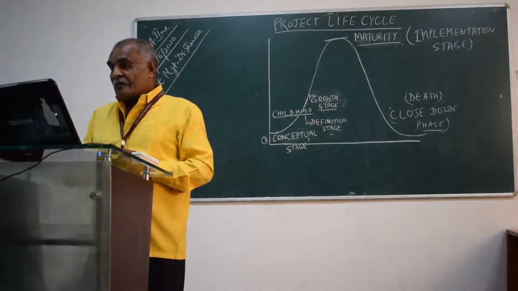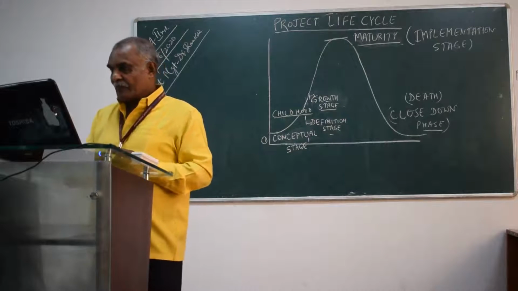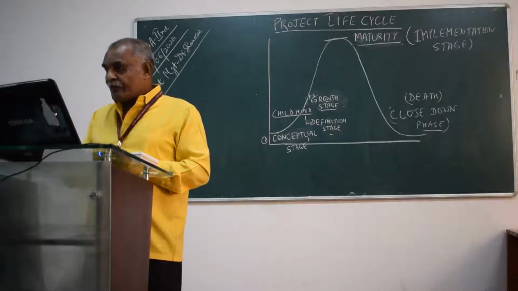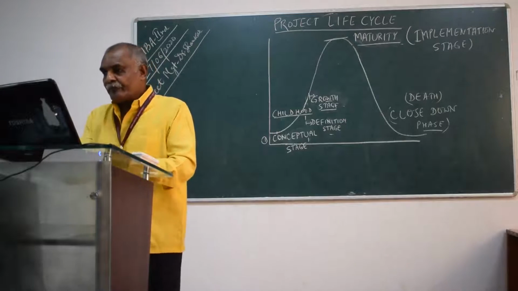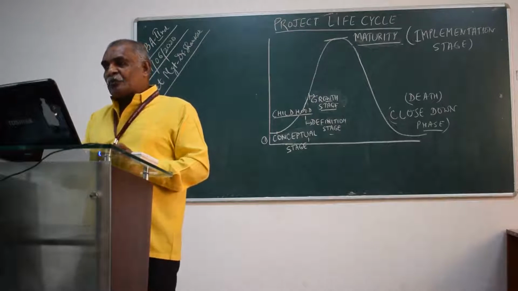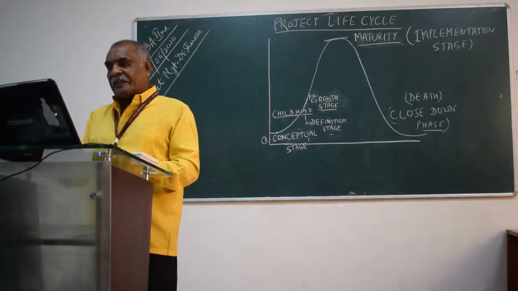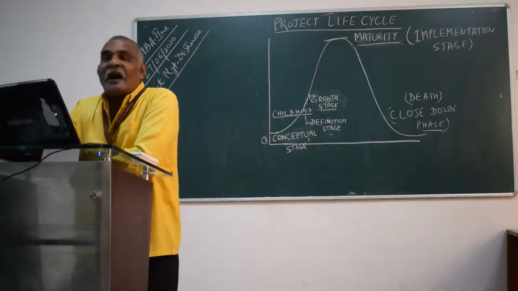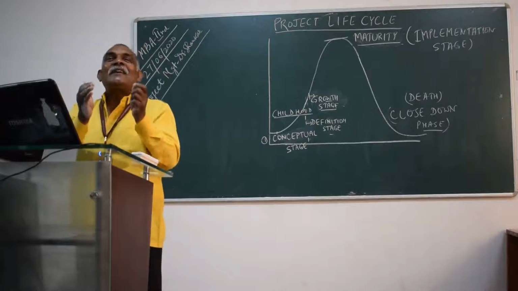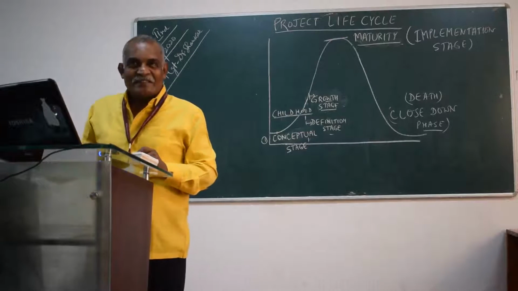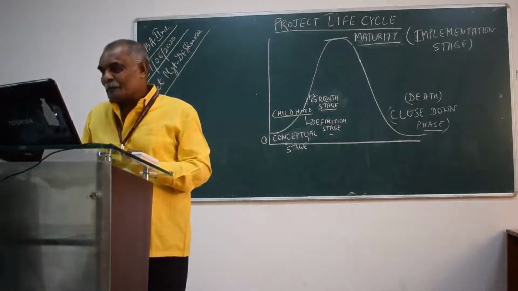We can say that projects are unique and involve a certain degree of risk. Companies performing projects will generally subdivide their projects into several project phases to provide better management control. Collectively, these project phases are called the project life cycle, because we are segregating the work into different divisions, different stages, and that is the reason why this is called project life cycle.